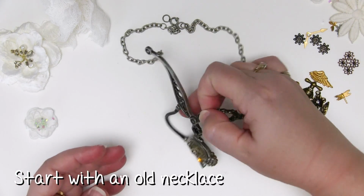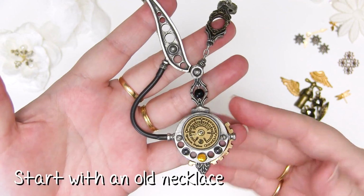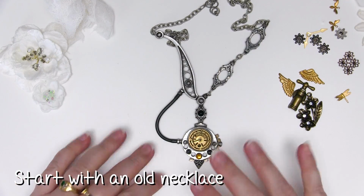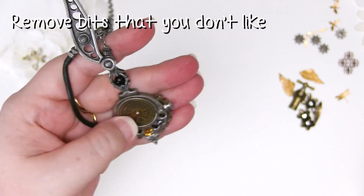So this is an old necklace that I had purchased quite some years ago, and as you can see it's sort of steampunky. Well, honestly, it's not really arty enough for me anymore. So I'm going to grab a few bits and pieces to make this into something that's a bit more of a mixed media statement. Now, the first thing I have to do is deconstruct some of the necklace.